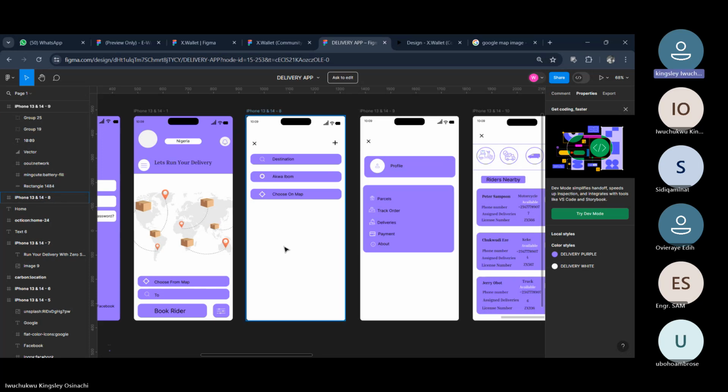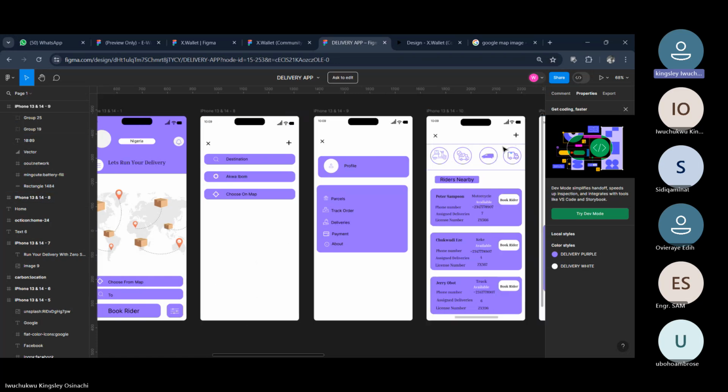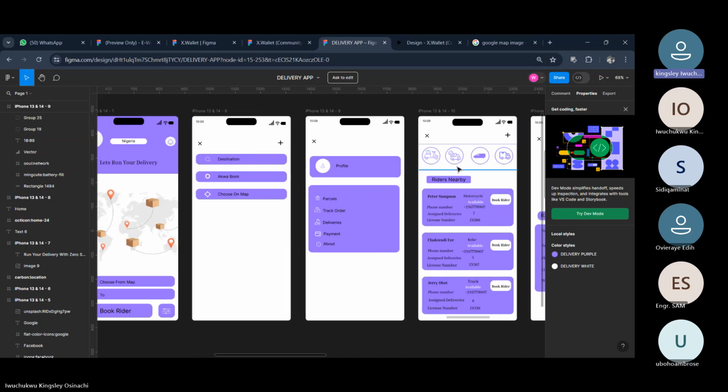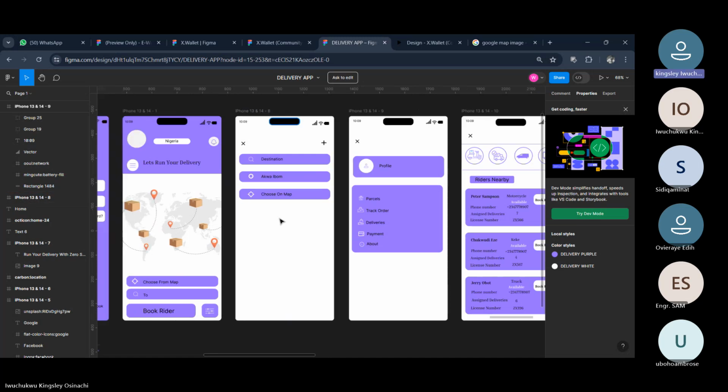You saw where others did their own, the weight of the product, the description, and the rest of it. All those information comes here. Then this is where you show them the type of ride, the type of delivery that package will enter. That could come in here too. So this page will house destination, this, that, and that.